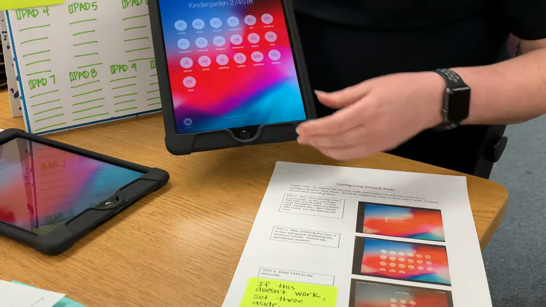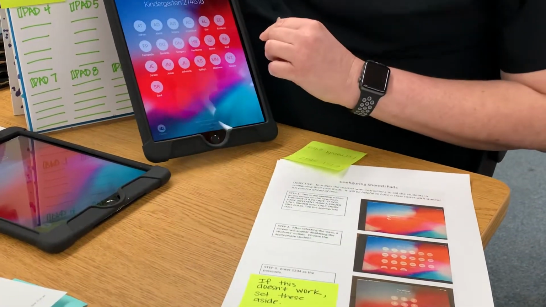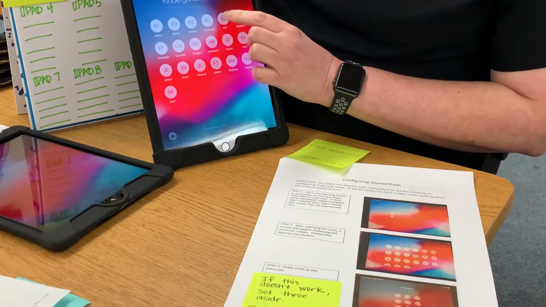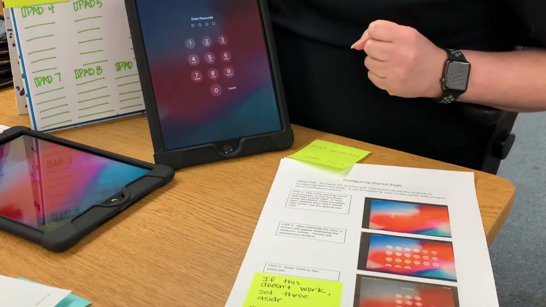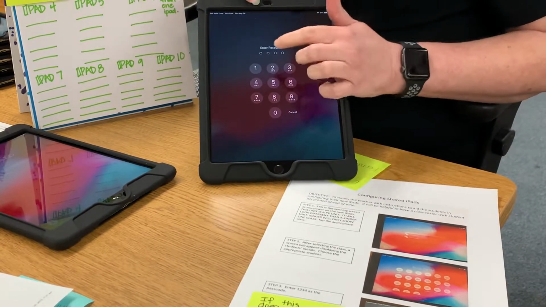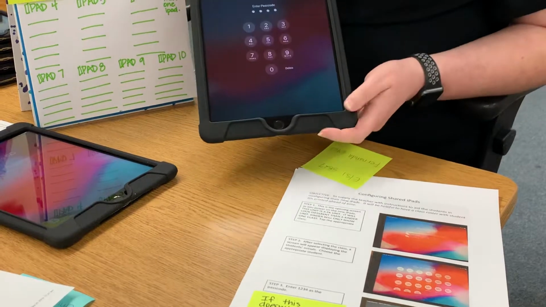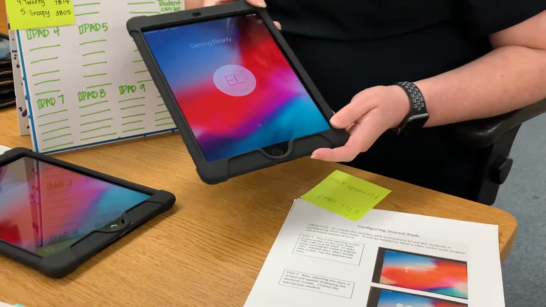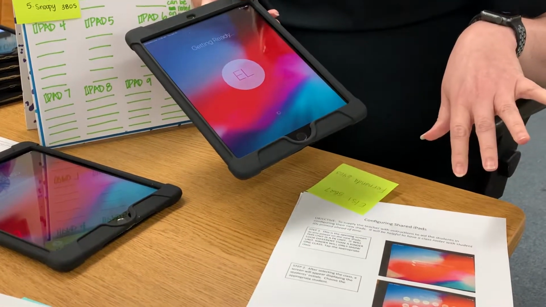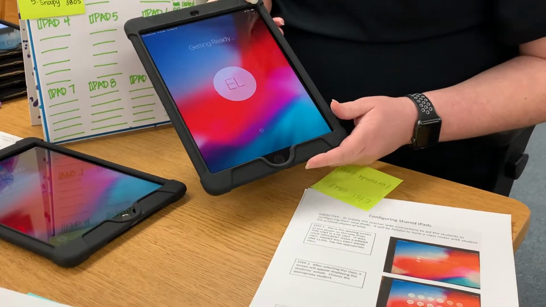So the first thing then you will do is choose the student that you are wanting to add to the iPad. And the first thing you're supposed to do is put in a temporary password of 1, 2, 3, 4. If it does not work, then you just set those aside and let Stephanie know, and then she knows who to contact to get that fixed.